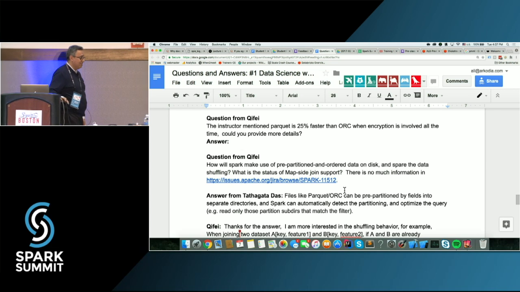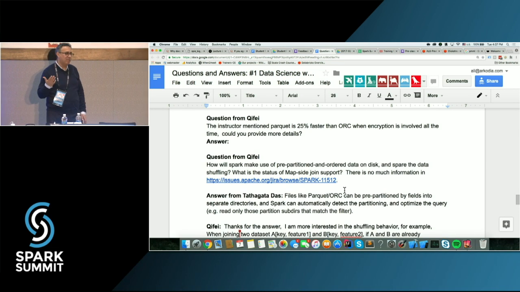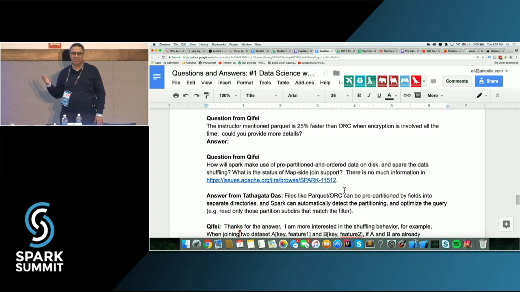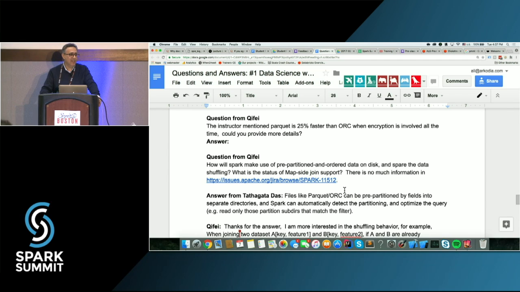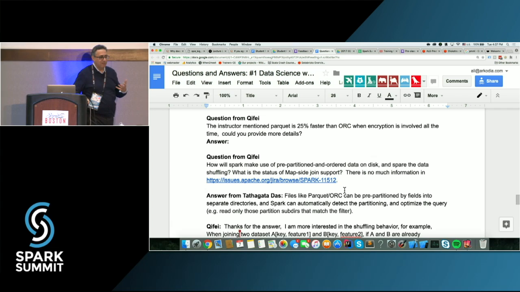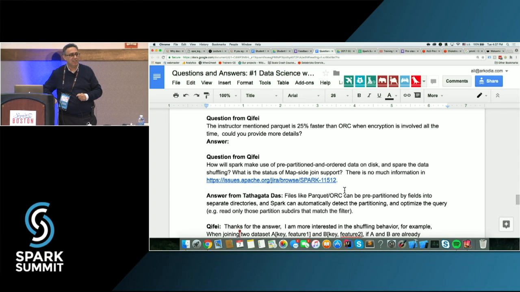Well, that's something that has been done by NASDAQ and made public, and it exists on the AWS website. If you go to the AWS website, under use cases, and look for NASDAQ, they have a video in there where they talk about how Parquet was benchmarked. Because NASDAQ is a highly regulated company, they need to encrypt all the time, in transit, at rest, and all that stuff. Because of that, they found that Parquet was 25% faster than ORC, but I'll take this with a grain of salt. Actually, they claim 25%, so I believe them, right?